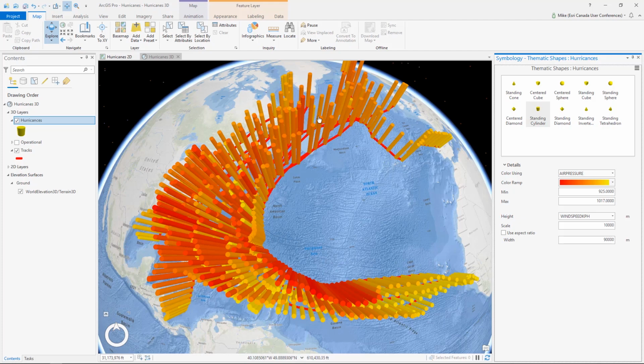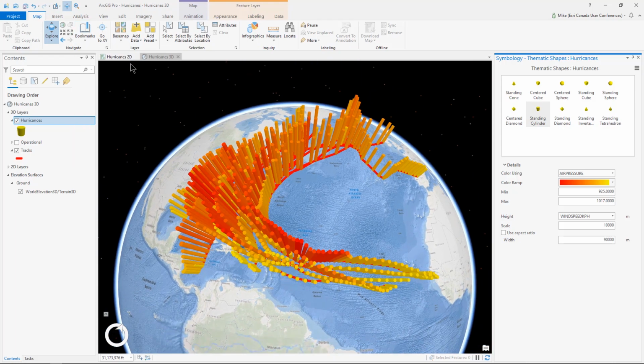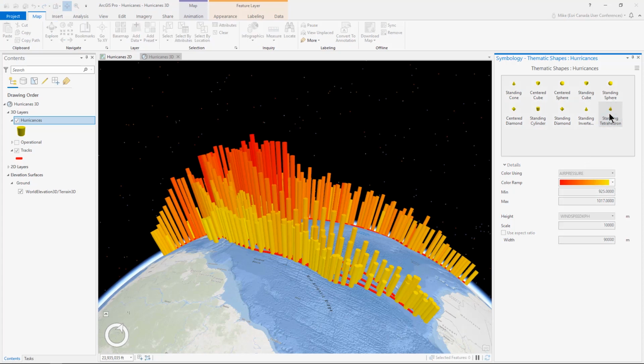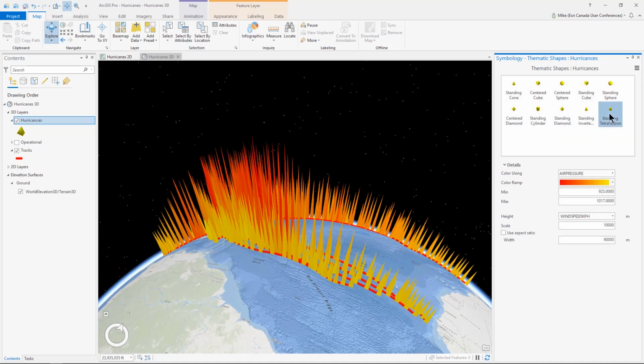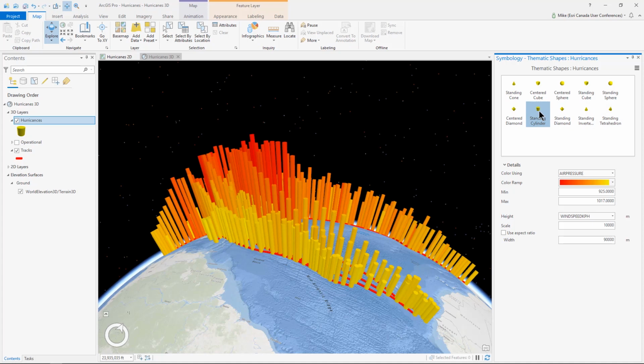We have our data set set up. I can take a look at it again from that other angle, that southern view, and it gives us that information about the hurricanes that we wanted to see. If I wasn't happy with any of these values, I can go back and change them. If I wanted to change any of my thematic shapes, I could take different ones here. Something a little more ferocious, a little more fierce, if I wanted that type of look. I don't think I'll stick with that one. I think I'll stick with the cylinders, but I think that's a nice way to represent it.